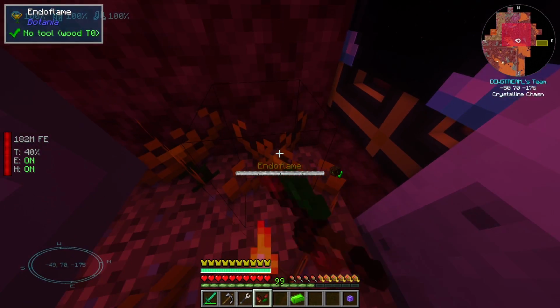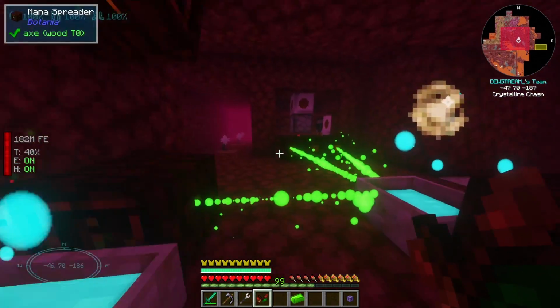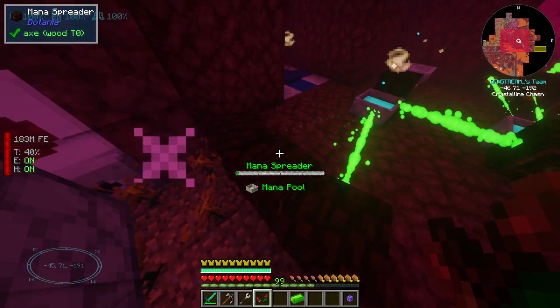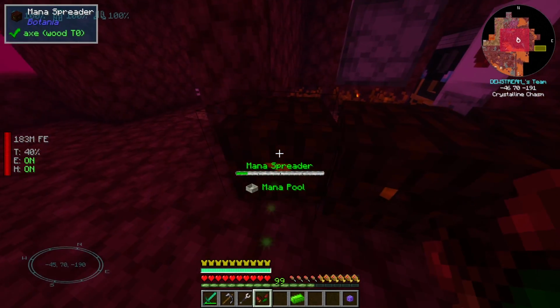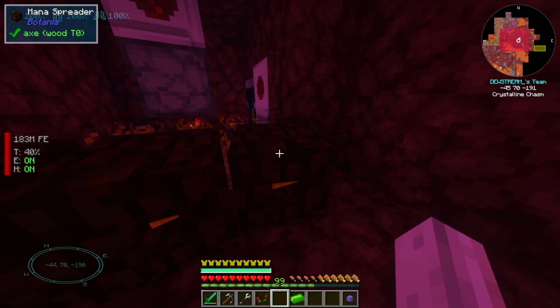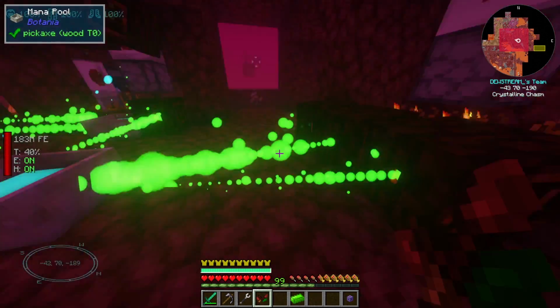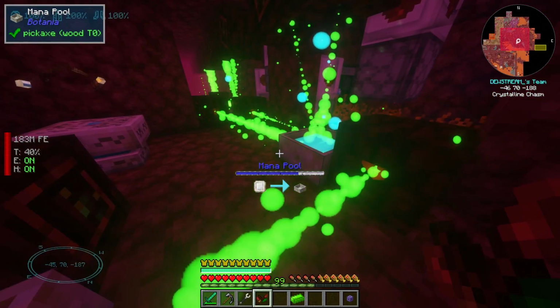So I'll meet you guys back here in a second. You know what? The middle ones were already linked. I'm just double checking that they're linked to the right thing, because I don't want them to be linked to, say, one of these other side mana spreaders, because then these ones might get overloaded, too much mana in them, and they can't export it to the pools fast enough. But we should be good now.